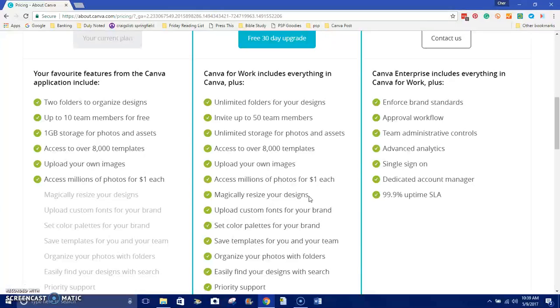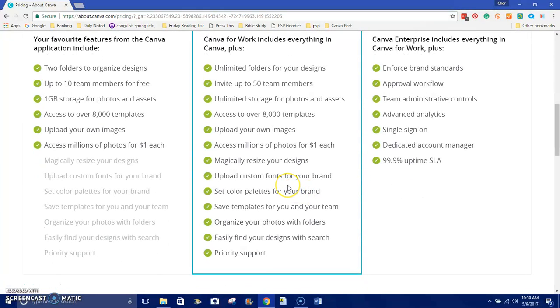I love it. You can also upload your custom fonts for your brand. If you have purchased fonts for your brand that are specific to your branding, you can upload those into Canva and use them. It will automatically choose those fonts first for every graphic that you create. So you don't have to scroll through and find different fonts and make sure you've got everything matched up, because it's all done for you.